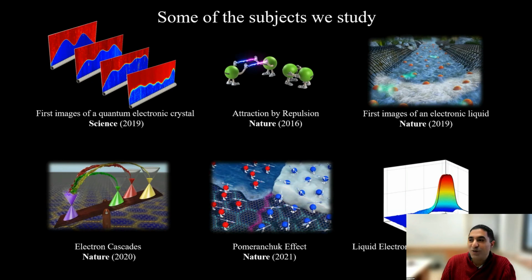And finally, we are also interested in whether we can completely change the rules for electrons. For example, we know that electrons repel each other, but can we make electrons attract each other? And in fact, one can see that you can make electrons attract each other via their repulsion. So these are basic rules that you learn in undergrad about what electrons do. But if we have enough control and a good measurement system, we can even change the basic rules that electrons obey, and with this discover interesting physics in the solid state.